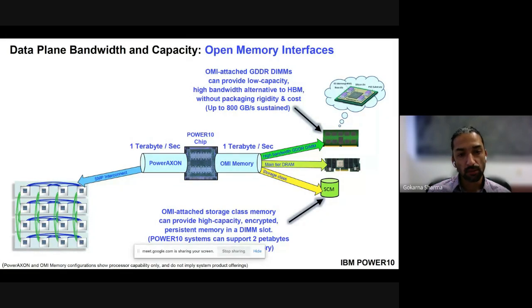So you have many different memories, and you will be able to connect to these different kinds of memories. Similarly, on the left side we see the SMP interconnect, and this interconnect is able to transfer data very fast. The open memory interface attached storage class memory can provide high capacity encrypted persistent memory in a DIMM slot.